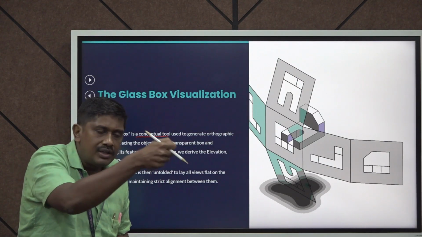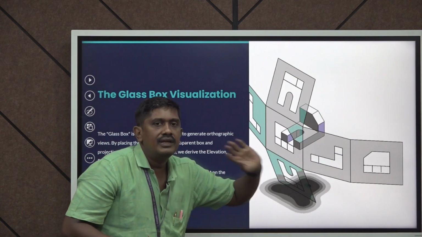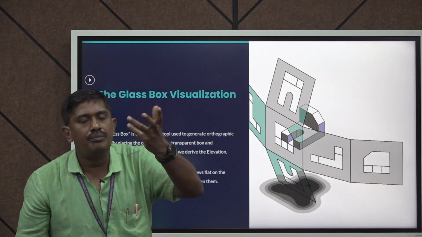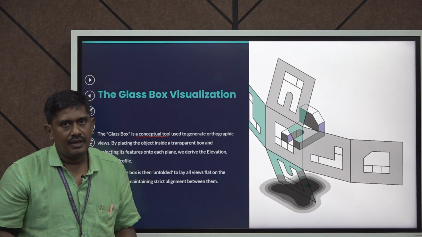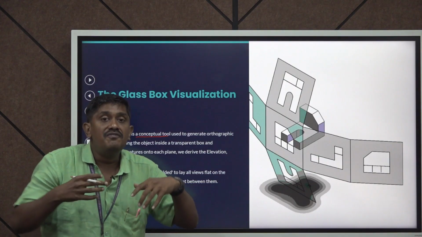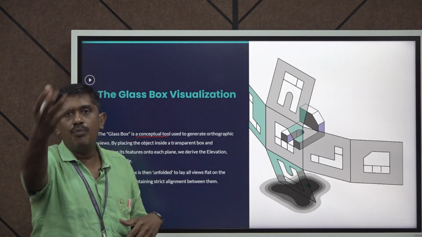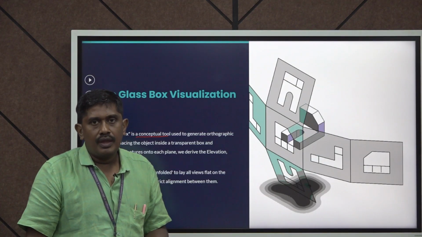What the part can be empathized. The part may be a simple one, then a front view and a top view, or any one side view is required, which is enough. If it is complicated, based on the complication of the part, we will increase the number of views, maybe more than 4.